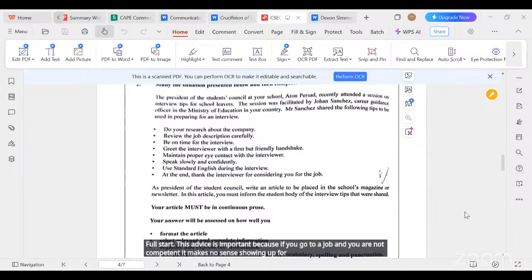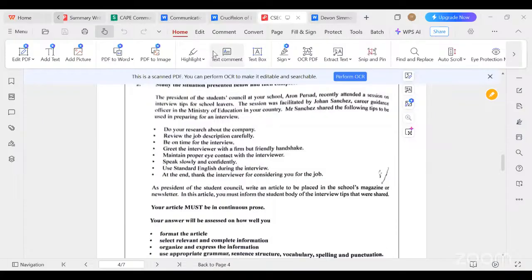Or if you are not comfortable with something about the organization or something you are expected to do, it makes no sense. You understand what I'm saying to you? You develop your points with an example or an explanation or something. Is that clear? Did that answer your question?